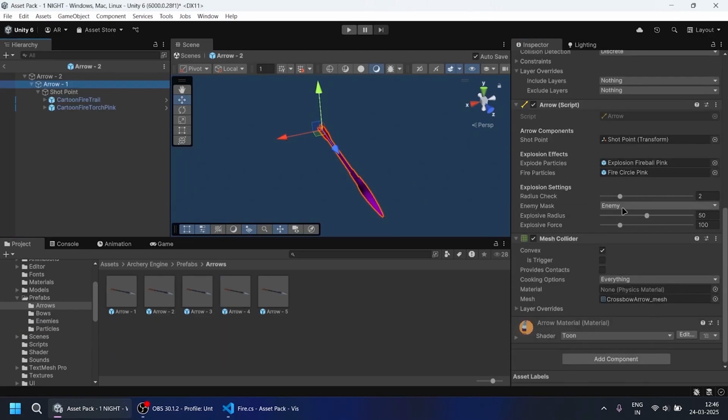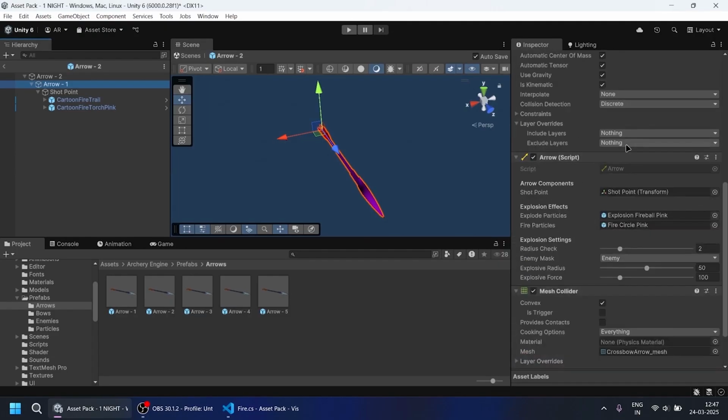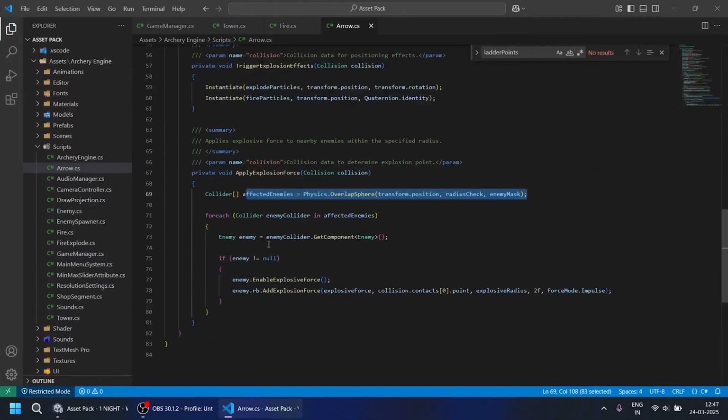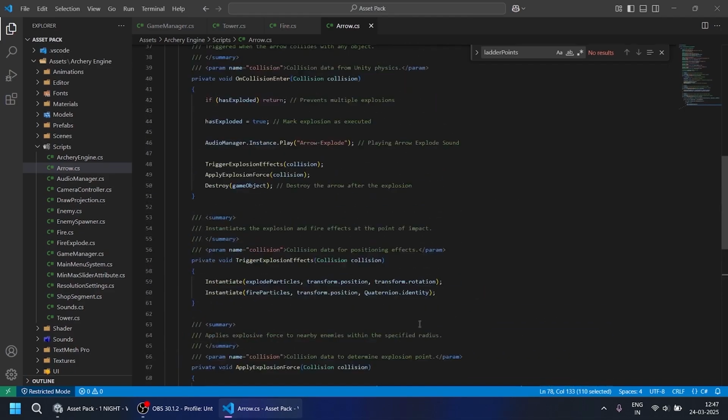It includes several key settings, such as shot point, where the arrow is fired from; explode particles, the visual effect when the arrow explodes; fire particles, the fire effect that spawns after impact; enemy mask, which determines which objects the arrow can damage; explosive radius; and explosive force, which controls the power of the explosion. Feel free to experiment with these values to fine-tune the gameplay experience.